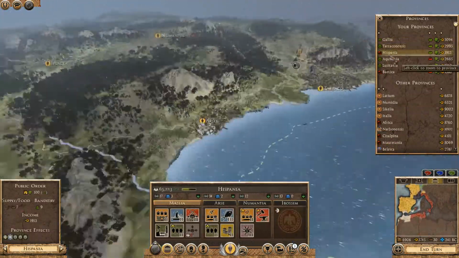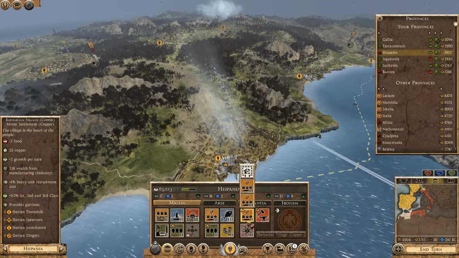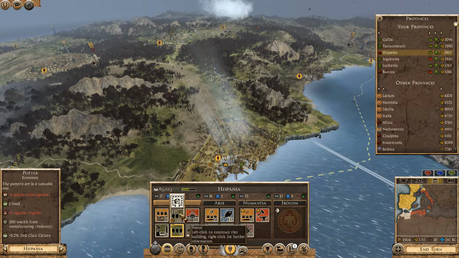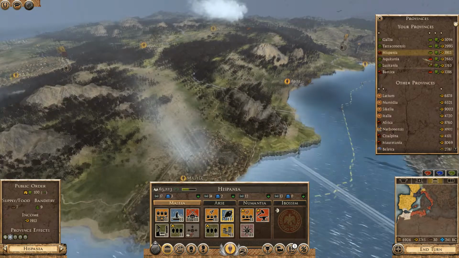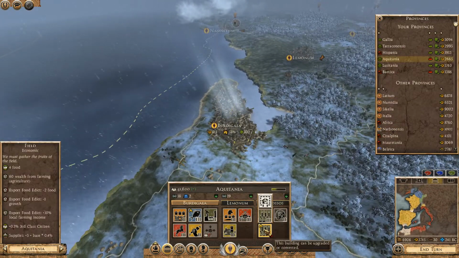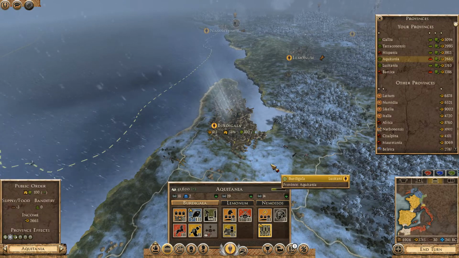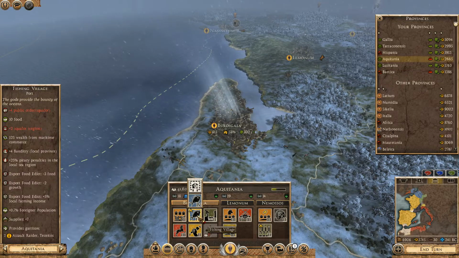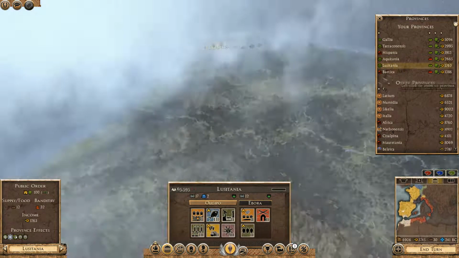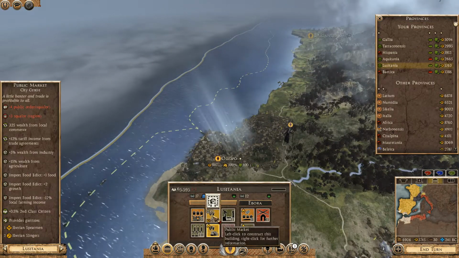Food, nothing there. He doesn't really have the public order for this. That's gonna drop my public order down, isn't it? Aquitaine. I mean, we got 30 food. That will give us 75 food, but that will reduce the public order down as well. We'll probably get more food from this, but that's gonna be more of a problem. You've got plenty of public order here.